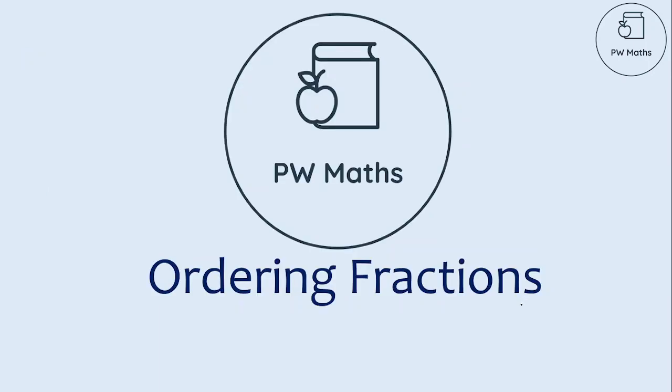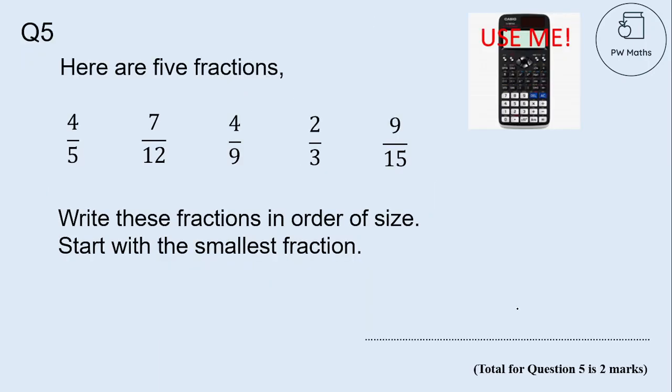Moving on to ordering fractions, which is a little bit more involved. Now, this is a calculator paper, so I would say to you, please use your calculator. We can't really order these as they are at the moment because they've got different denominators, and we're going to find it really difficult to actually compare how large they all are with one another. So I would suggest that on a calculator paper you turn them all into decimals, and you can do that quite easily by just doing this division.